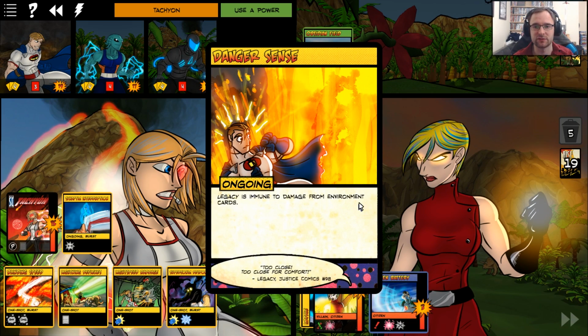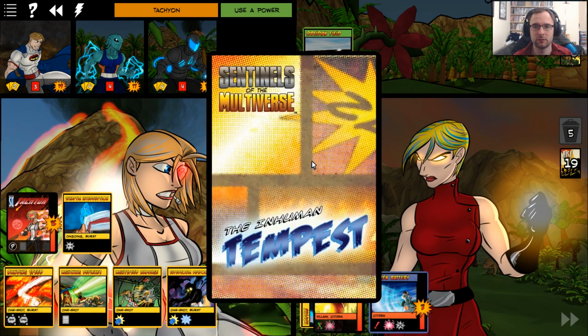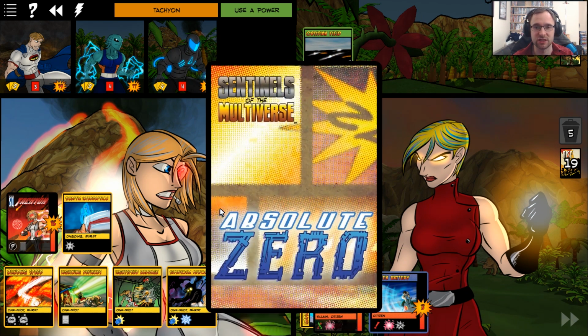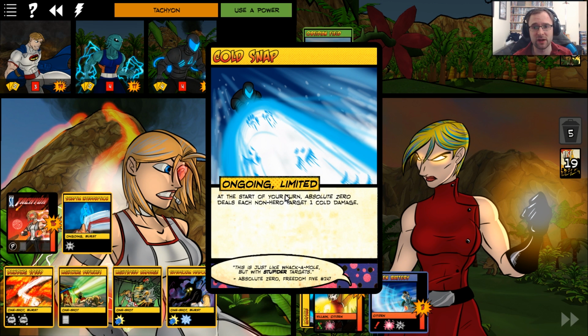Danger Sense, immune to damage from environment. Localized Hurricane, increased damage dealt to Tempest by 1. Power, Tempest deals up to 2 targets, 3 projectile damage each, and you can draw 2 cards. Cold Snap at the start of your turn after 0 deals each non-hero target 1 cold damage.